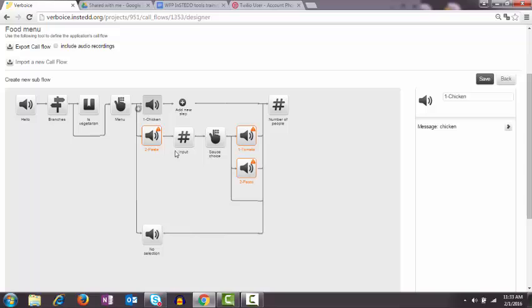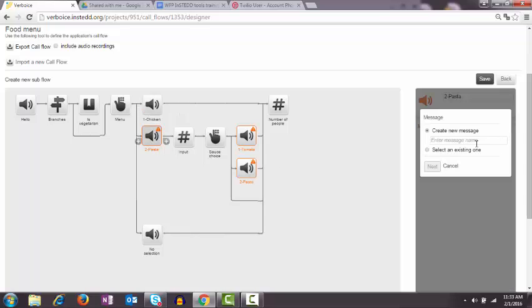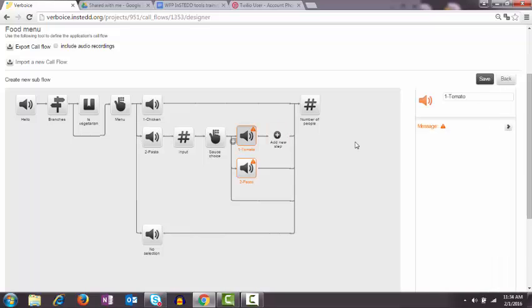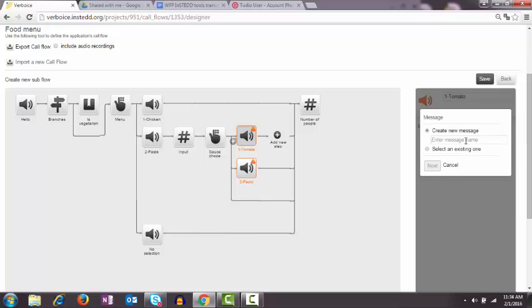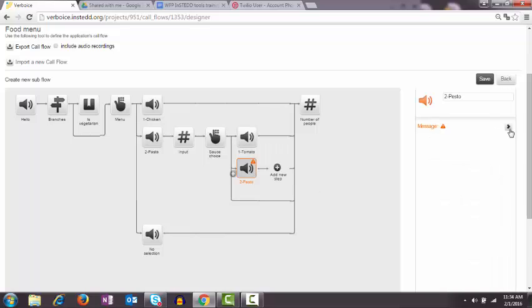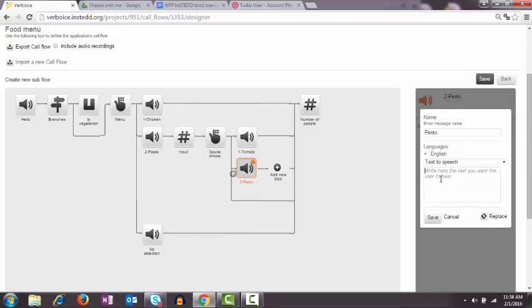Okay, so we understood the option, and then if pasta, we can add an option here. Perfect, our pasta is great. I am adding an audio file for tomato and pesto now, so it makes sense for a menu. I'm going to call this tomato and say: you'll get your pasta with tomato sauce. And for this one, pesto: you'll get your pasta with pesto. Okay.